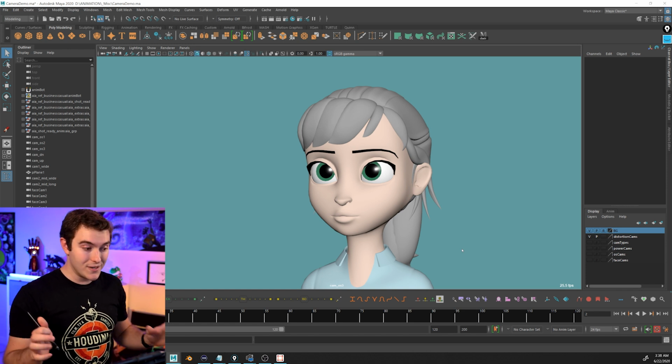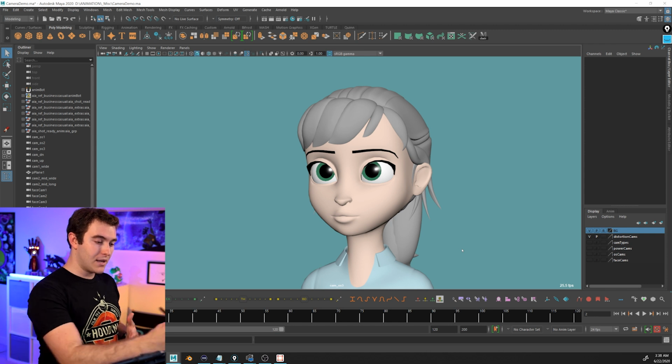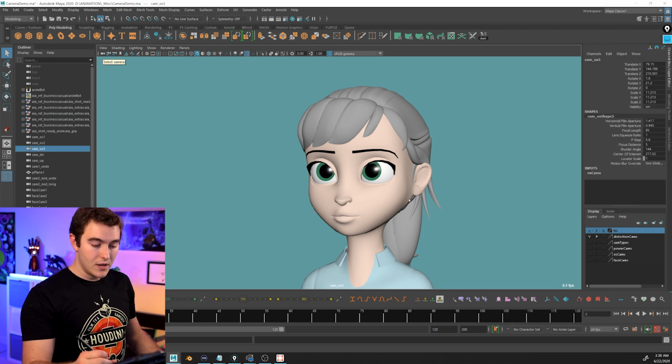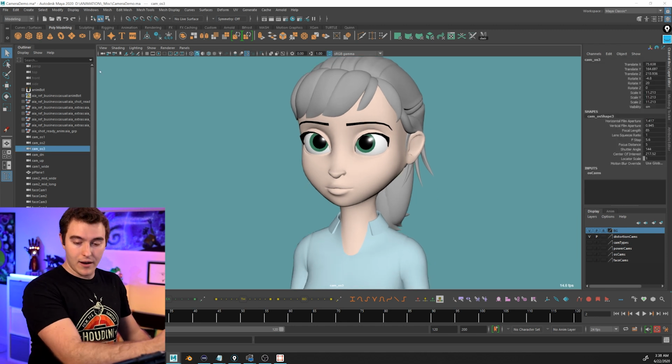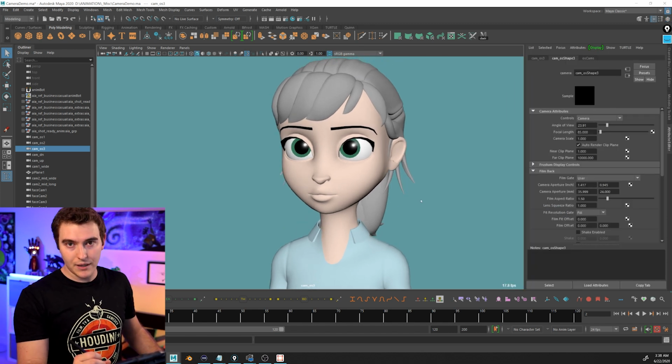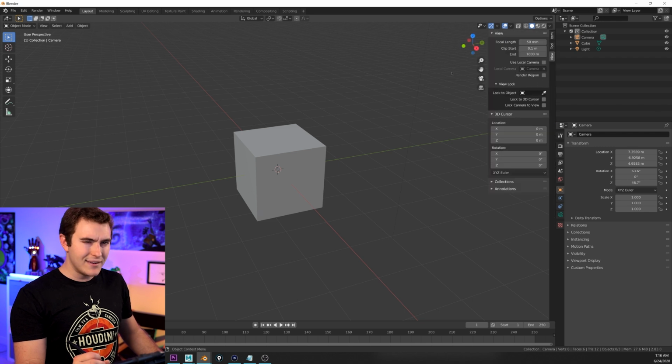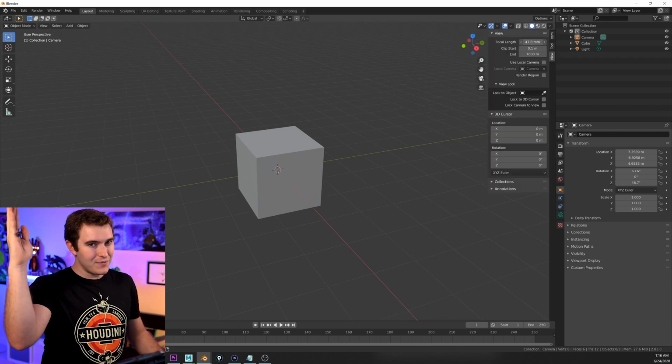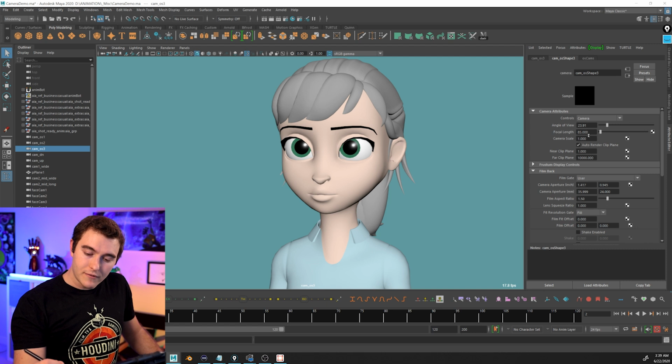That's like the number one setting that I would recommend you take a look at. It can make a big difference in your shot. So in Maya, selecting the camera icon and coming over to the right, Control A to switch us over to the attribute editor. You can do the same thing in Blender by hitting, what is it, the N key, and then it pulls up that menu. Is that right? I think it's the N key, I don't know. You want to look for the focal length.